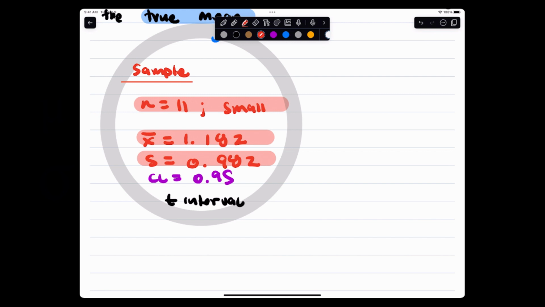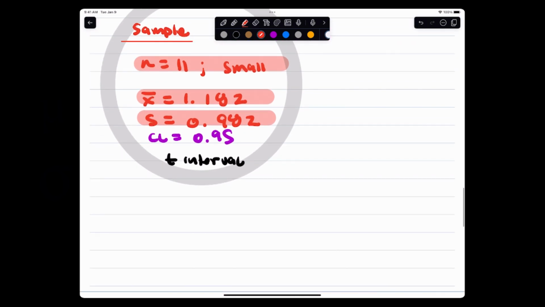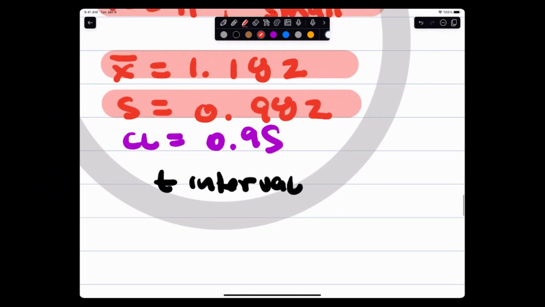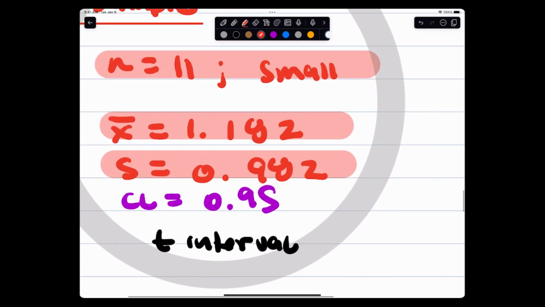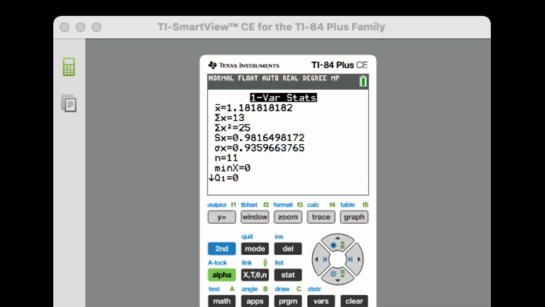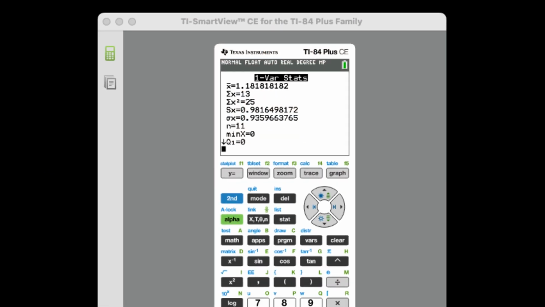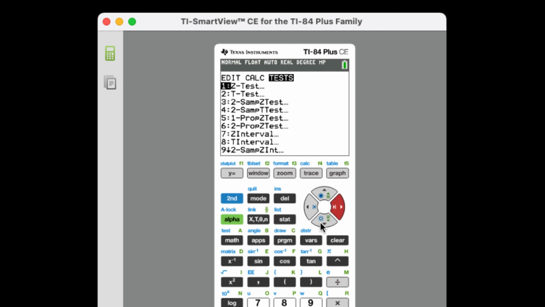But it gets even better. Now go back, ladies and gentlemen. We're now able to use the T interval. Go back here. Let's go to stat like we did before. Stat, now test. Number 8 is T interval.